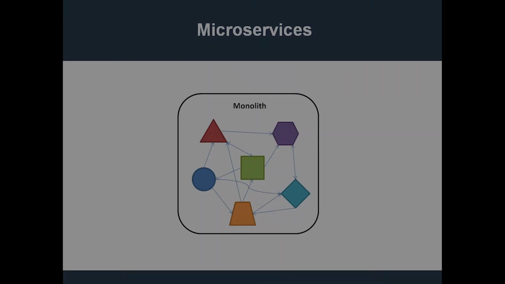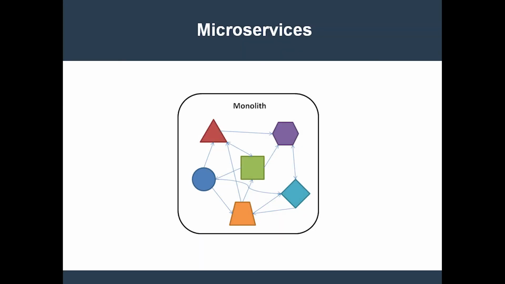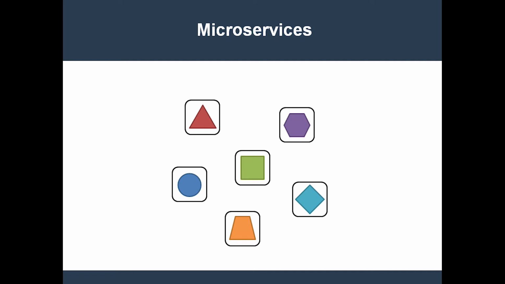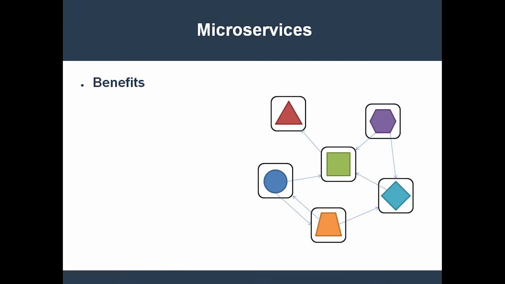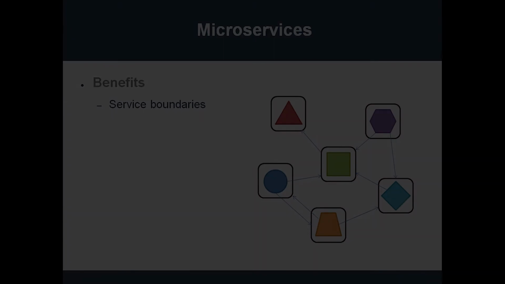A microservice application is made up of loosely coupled services. In other words, the microservice architecture chops up a monolith into a bunch of separate processes. The pieces then coordinate together. The result is a distributed system. Microservices offer a number of distinct advantages over monoliths. Each service maintains strong, well-defined service boundaries. This means that all communications with a service occur through that service's API.